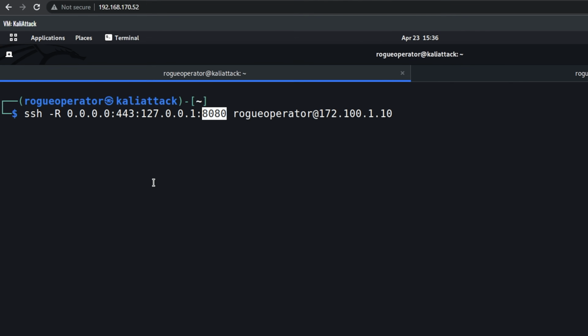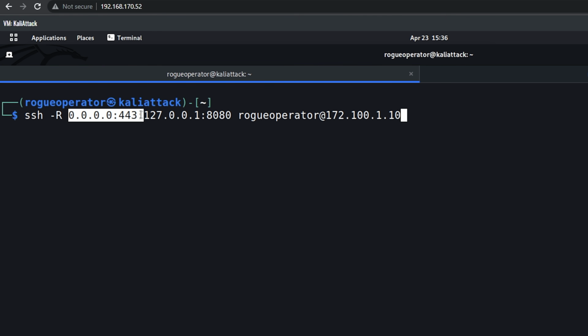So now let's put our tunnel in place. Again, we're going to open port 443 on the redirector, which I'm actually going to change. Let's just change it to 8080. The reason being, sometimes web browsers are like, oh, I'm supposed to connect over HTTPS, but that's not the case.